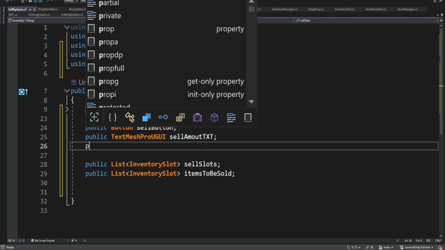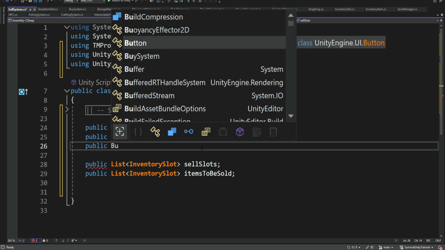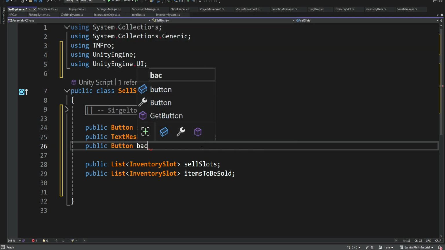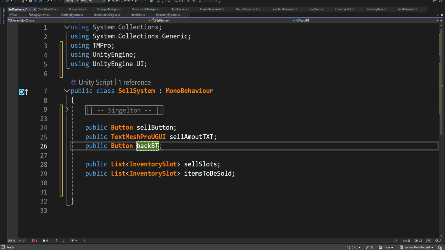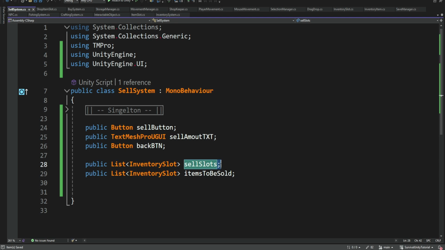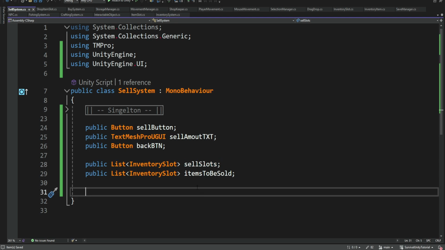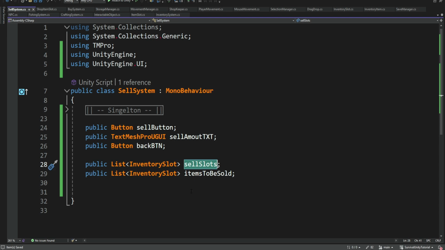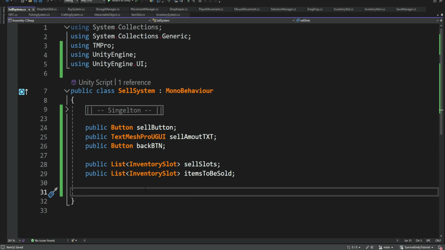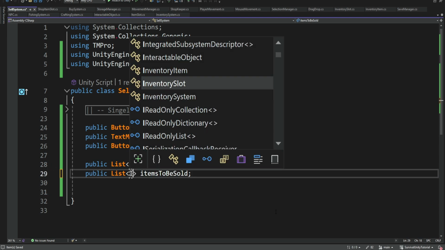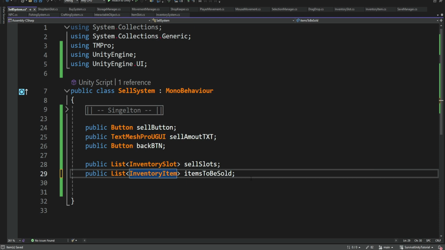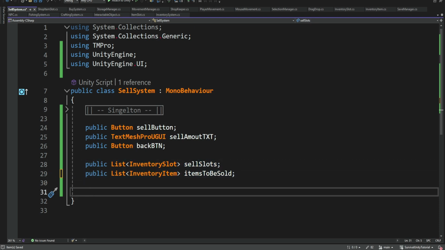We also want a reference to the back button, right? So we need to be able to go back into the main screen. And now we also have a reference to the cell slots themselves, and also to the actual items that are going to be found inside these cell slots. Okay, so this is actually not inventory slot, but inventory item. These are slots and these are the items inside the slots.